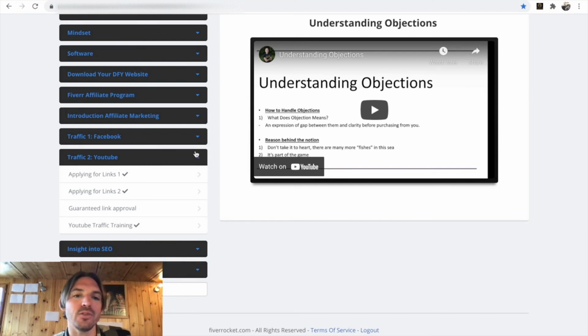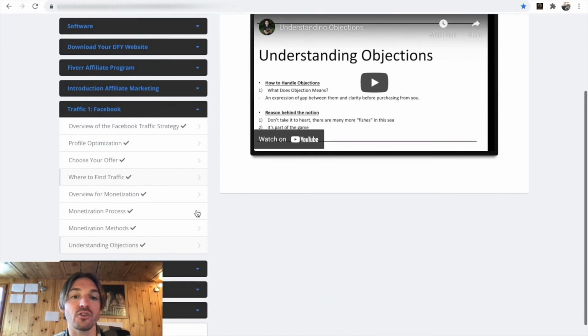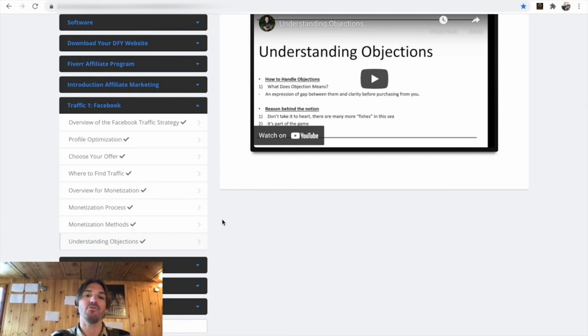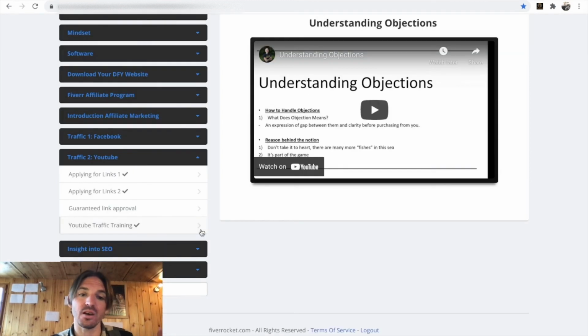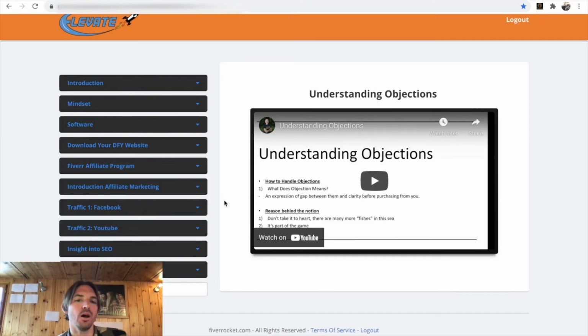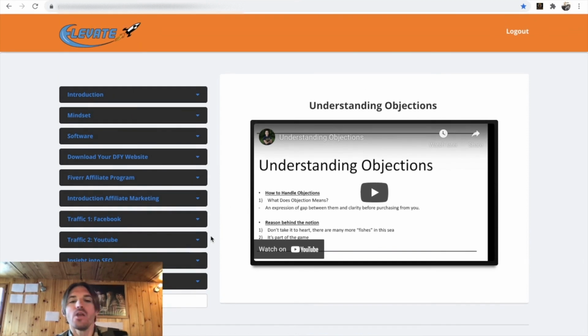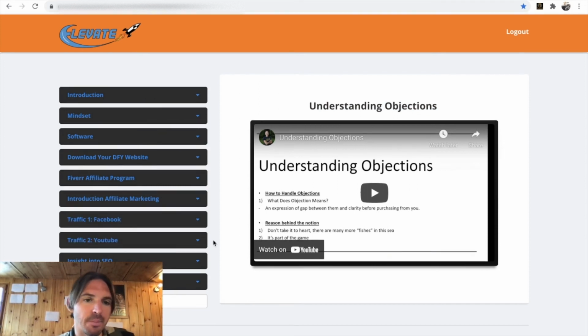It's much more passive than the Facebook strategy, where the Facebook strategy does really require you to go in every single day and continually speak to people. It's active. Facebook's active, YouTube is a passive strategy, okay? So you can see how they work. Now, these two strategies are solid, all right? Two ways to drive traffic, and that's basically it. Not much more to say on there.